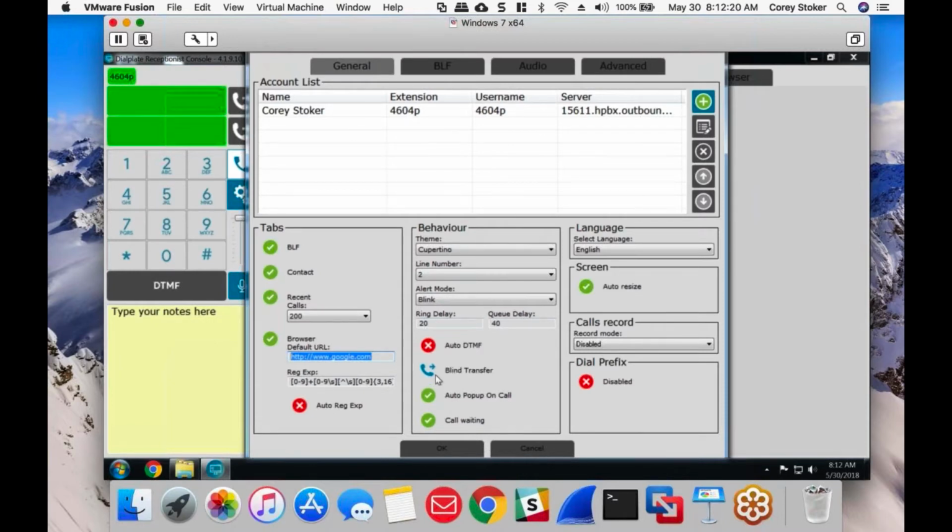We have kind of our default setup on what we prefer as far as blind transfer instead of attended transfer, and just some overall, like the alert mode. The alert mode is if the app is sitting in the background and there's action happening, the app can actually blink at you, so you know that something's happening and it needs your attention. There are different themes. The Cupertino theme is something that SkySwitch designed with the help of the Dialplate team. But you can change back and forth between different themes at will.